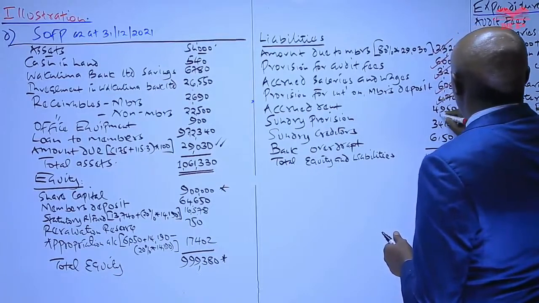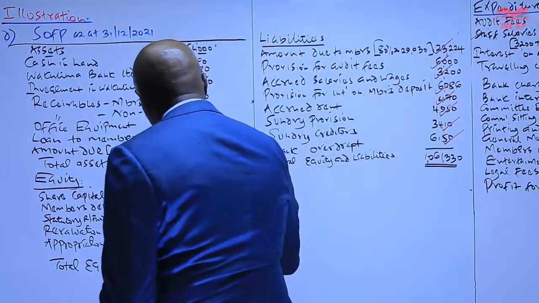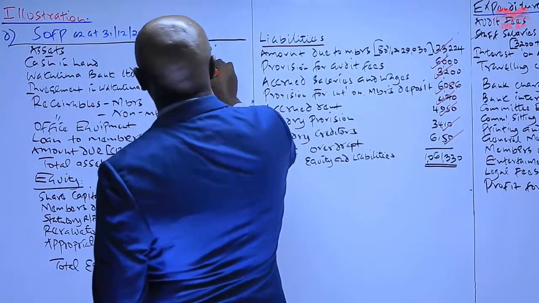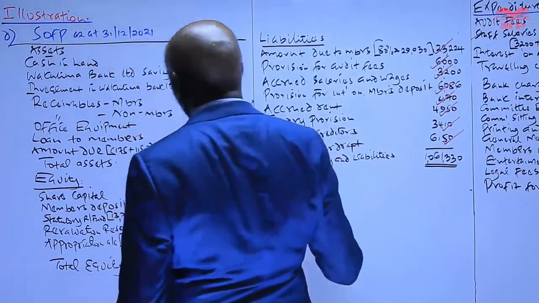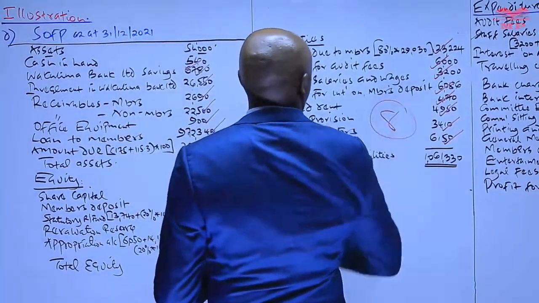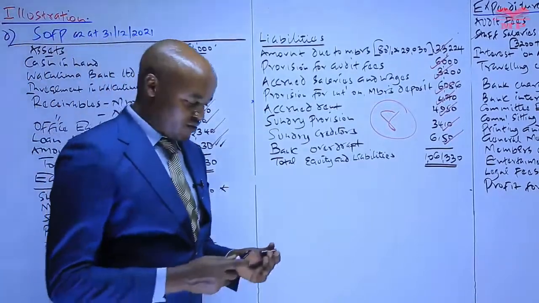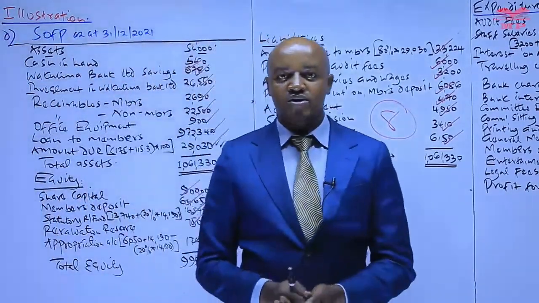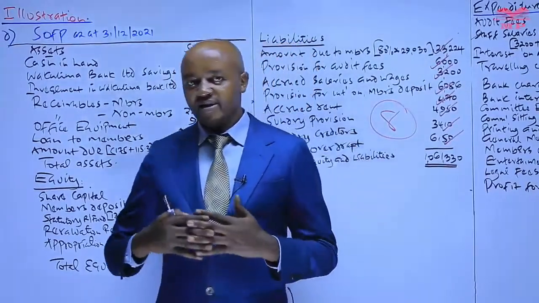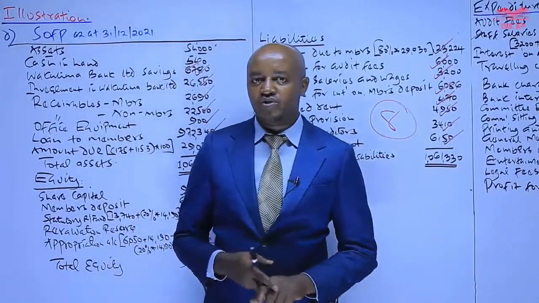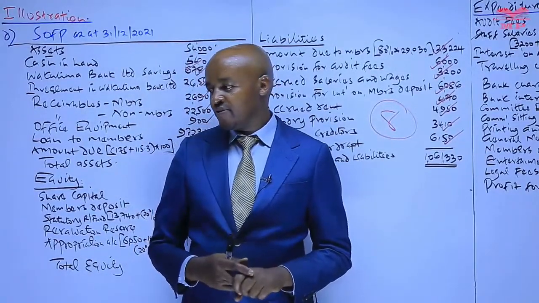These are the items which were to be marked. Definitely that particular statement of financial position, as you can see, has so many entries, and by doing that you are allocated 8 marks as far as that question is concerned. So that brings us to the end of that particular illustration as far as the preparation of financial statements by cooperative societies is concerned.